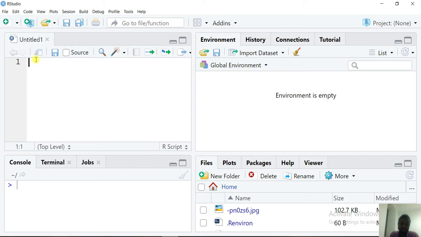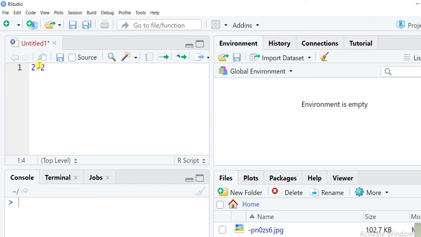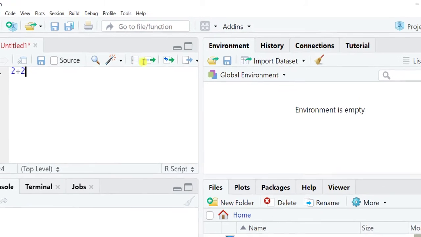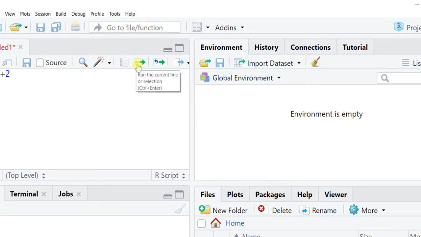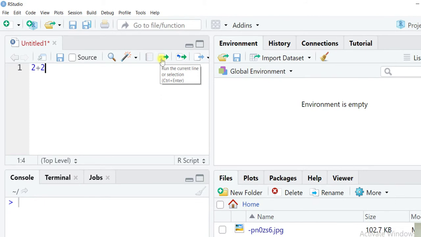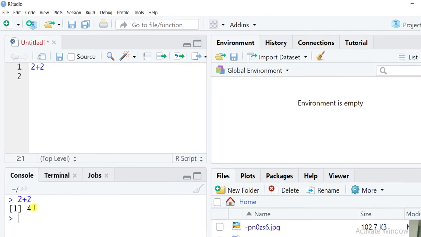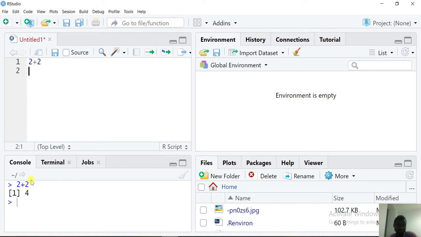We can write our code here, 2 plus 2, and then to run here you won't press Ctrl R as we have learned for the base R. To run here, we're going to press Ctrl plus Enter, as you have seen here, or you click this particular part of the software. So I'm going to press Ctrl plus Enter, and then the result is displayed as usual on the console. I can choose to say 3 minus 5 again, and then I press Ctrl and Enter. The result is also displayed on the console.